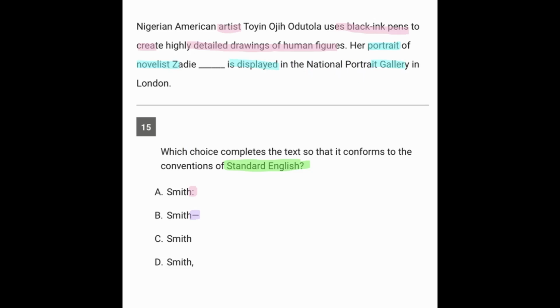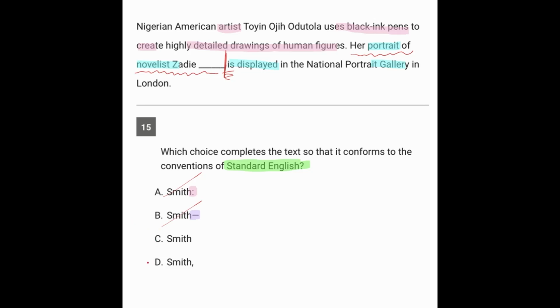So we can already get rid of the colon and the long dash. First of all, because they're equivalent to each other, because a colon and a dash are the same thing if there's only one long dash. And the definition is that the first part has to be an independent clause. So if this part here could have been its own sentence leading up to the word Smith, then a colon or a long dash may be appropriate there. Now, why is it not an independent clause? Because there's no verb. Her portrait was displayed or is displayed. So if up to that point we had the word is somewhere in there, then we'd be able to say the first part is an independent clause. So because it's not, we'll easily get rid of A and B.